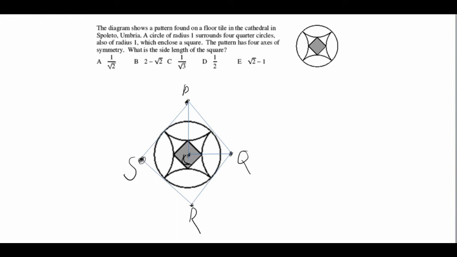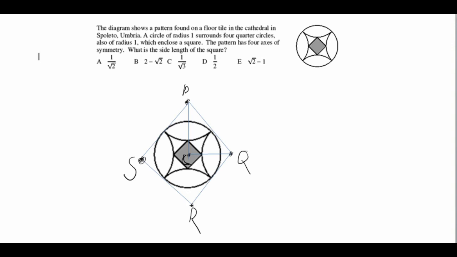So, as you can see, I've actually added some lines to the diagram, and I'm just going to quickly explain them. So we have 4 arcs here. What I've done is I've marked the radius of each arc, and I've connected the center of each arc to the respective endpoints of each arc. So for example, for this arc here, I've drawn the center as P and joined P to this side here and this side here. And I've done that for every arc. And what it actually gives you is a square. So PQRS is a square, and the side length of the square is 2, as it's made up of 2 radii of length 1.